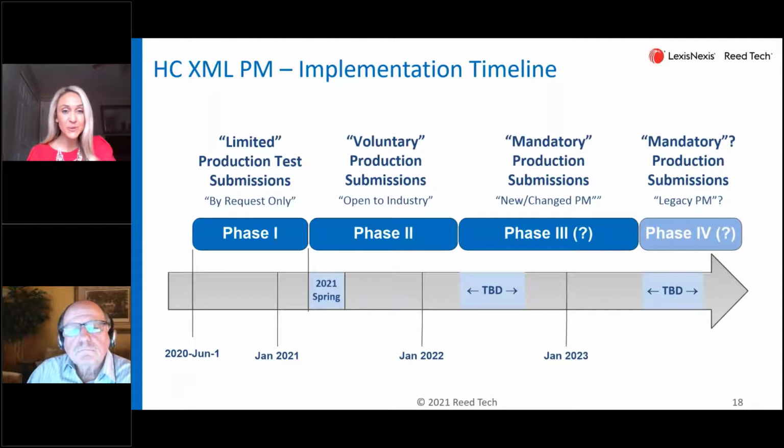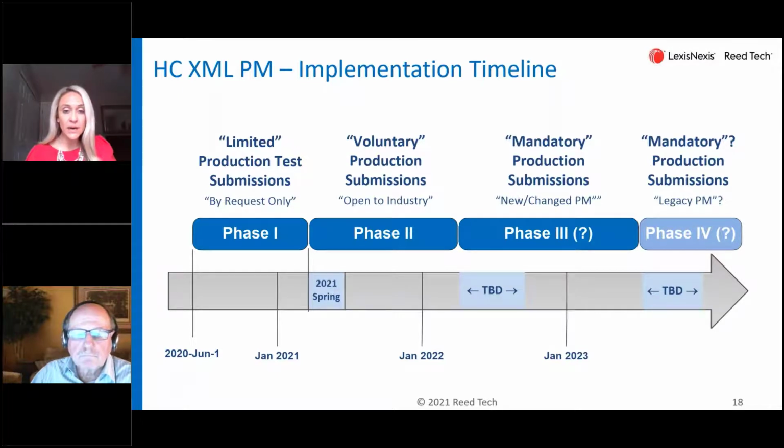Now getting into where we're at today, as you can see, there are 3 phases, and we are towards the end of phase 1. So phase 1 is where organizations can participate, but they have to request to participate. We are closely monitoring when phase 2 will begin. We have heard that phase 2 will begin this spring.